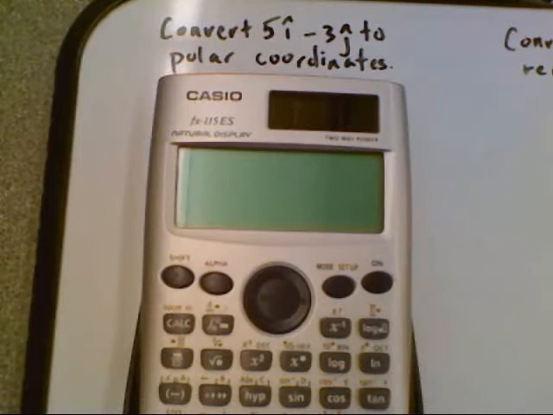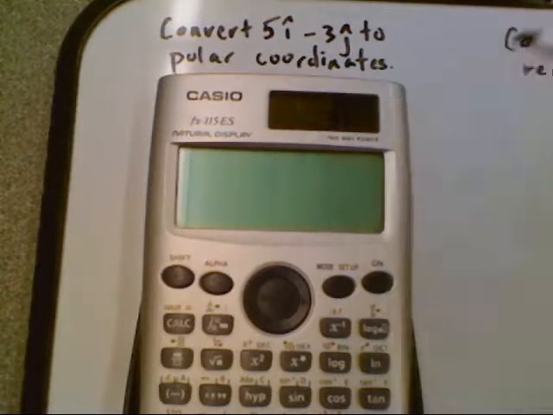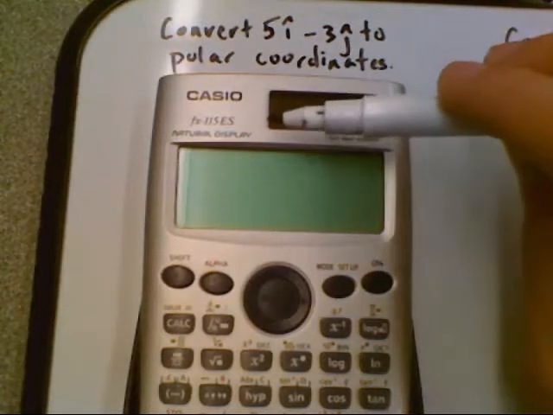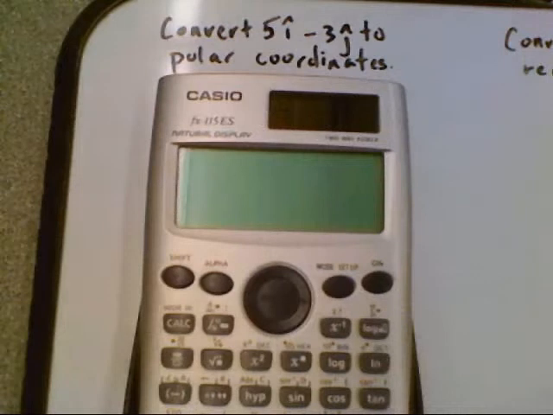This is a tutorial on how to convert from and to polar and rectangular coordinates. The model we use is a Casio FX115ES, but it also works for the FX300ES and the FX55. I assume it probably is the same on their graphing models although I don't have experience with those.